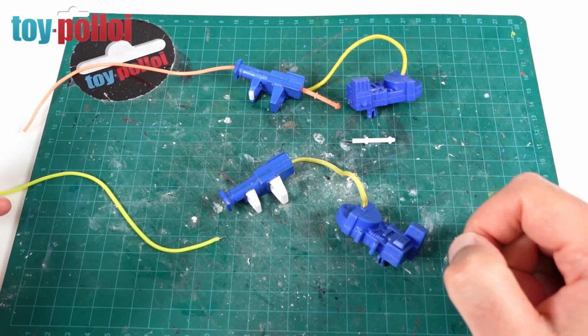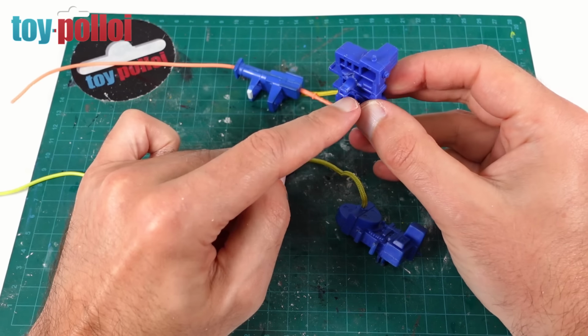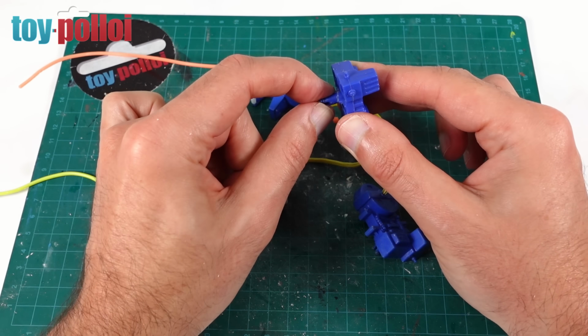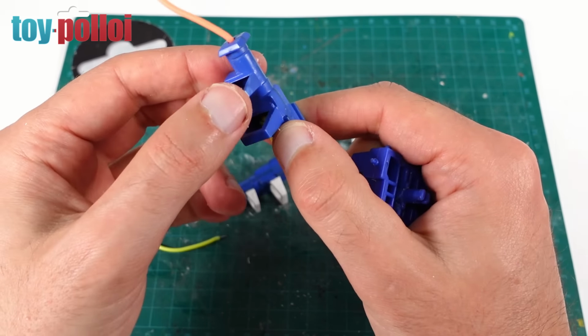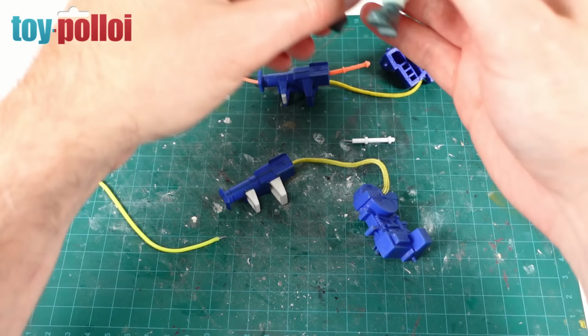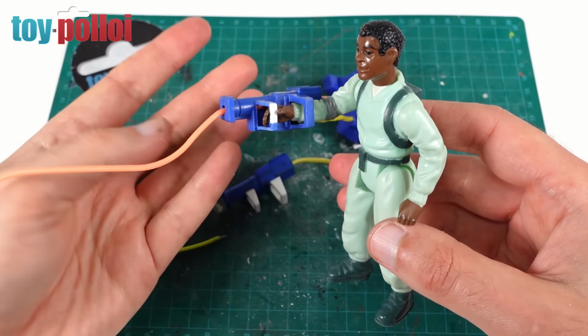After a fair amount of scratch building and repairs, I've now got two packs that I'm pretty happy with. The first one was the one with the broken peg, so that is now glued on nicely. And as you can see, I've just done a very minor repair on the little handle here, but that now fits quite neatly into the figure's hand. So if I put it on Winston here, you can see he can hold that.